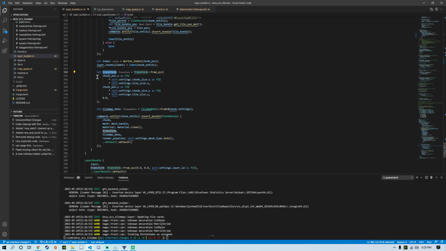So this chunk position here is going to have to change. The question is, do we do it here? Or on the actual chunk position .x?